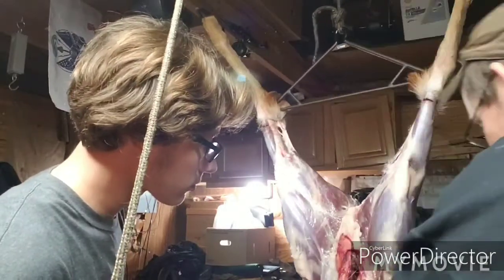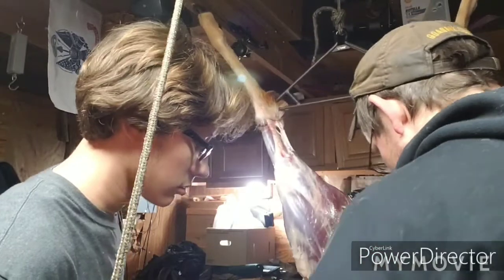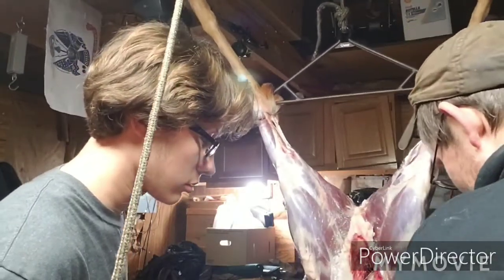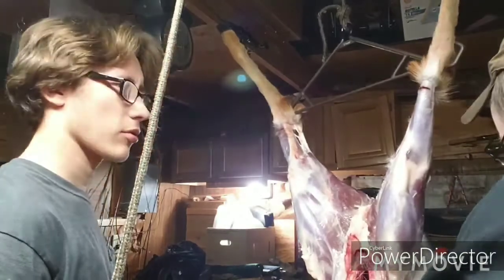Yeah, see, there's still intestine and stuff in there. We gotta take that out. Oh yeah, all that's gonna come out. This is where the gloves usually come in handy. It doesn't smell that bad. It doesn't. But there's times where it can get pretty bad.